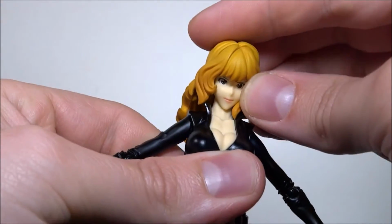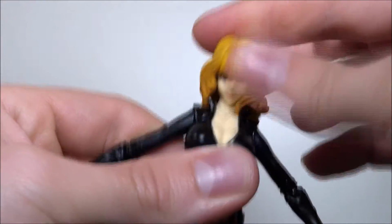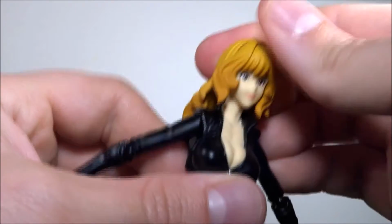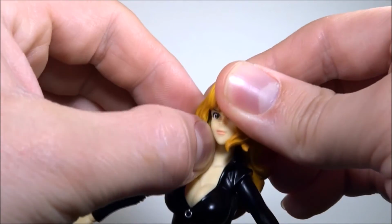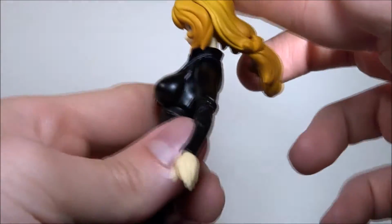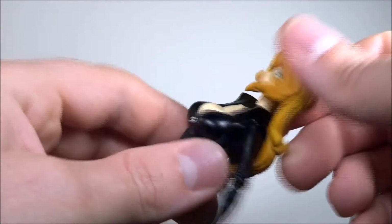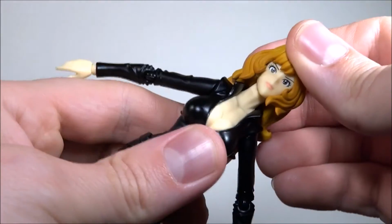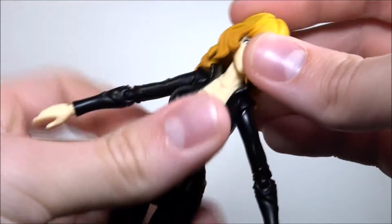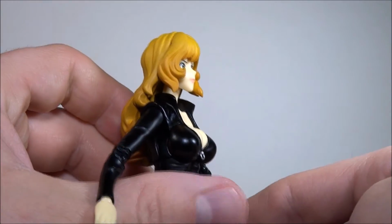So the head is fairly limited, mostly due to the hair. You have this part over here, which, as you move forward, blocks it. It's fairly soft, so you might be able to use some hot water and move it a little bit to the side if you really want to experiment. As it is, it goes down like that, and it doesn't really go up because, again, the hair. But they sculpted it in a way so when you push the hair all the way back, she already kind of looks up a little bit. Tiny bit.